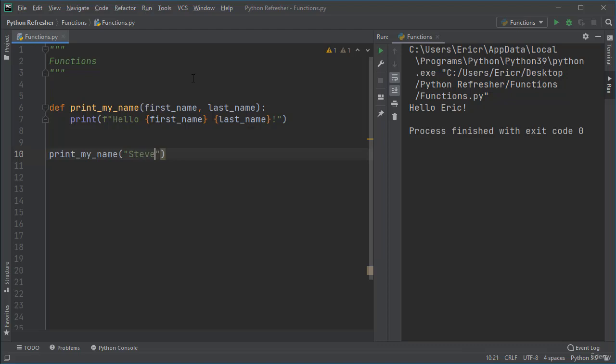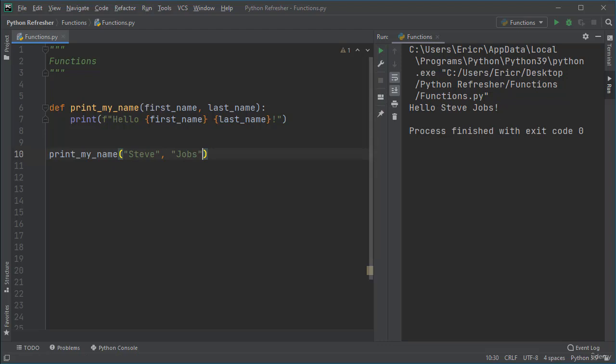Within the function call, we say print_my_name and pass in Steve and Jobs, which will be the parameters for first name and last name. So print_my_name prints "hello," first name, last name, of whatever strings we pass in. I call the function and pass in Steve Jobs as the two parameters. If we run the application, we'll see that we get "hello Steve Jobs."